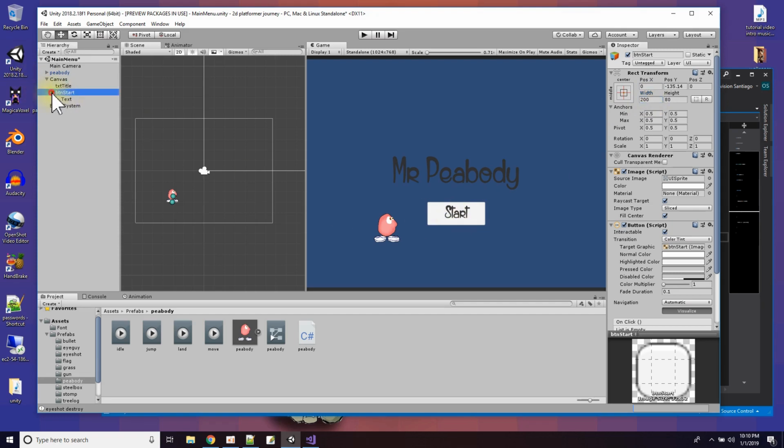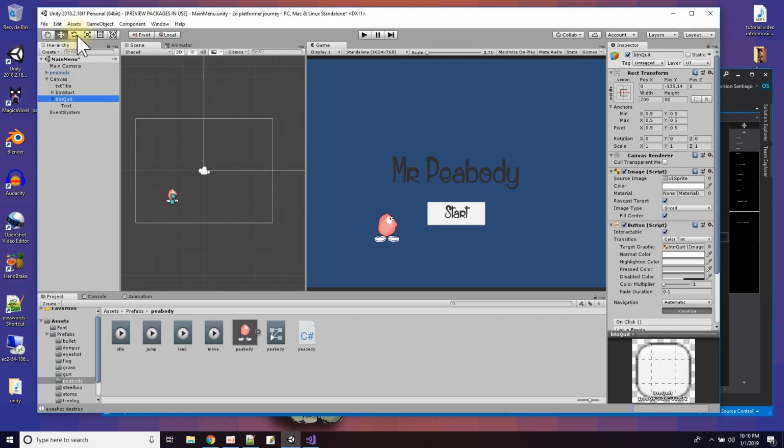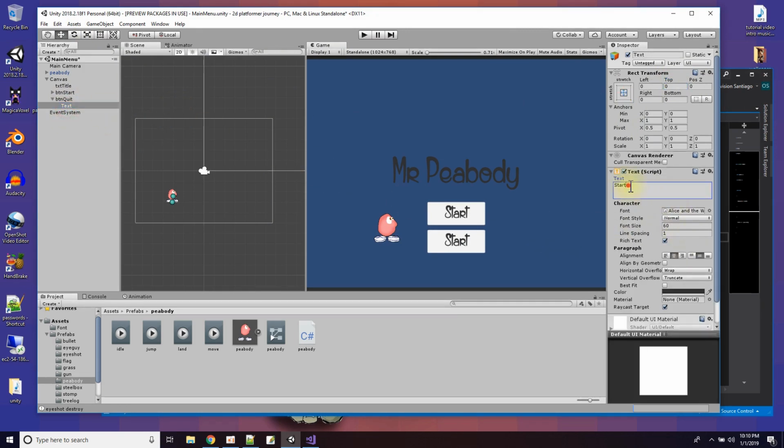And we have a start button, and I'm going to make a copy of that button right now, duplicate, and this will be our quit button. So I'll call the button quit. Okay. And on the quit button, the text will say, well, let's move the quit button down a little bit first. So here's start, and I have the quit button selected, and let's just move it down there. And on this button, I'll say the text is quit. Okay, so we got start and we got quit. Basically, that's what we need for this menu. Two buttons. You're either going to play the game or you're going to quit the game.